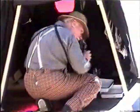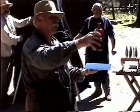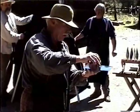Right now, what we're going to do is coat the plate with collodion. We're going to show you how it's poured. Now we'll take that piece of black tin that we buy or we make ourselves. We'll take this collodion, really smelly liquid, it's real sticky, and we'll pour it on the plate.